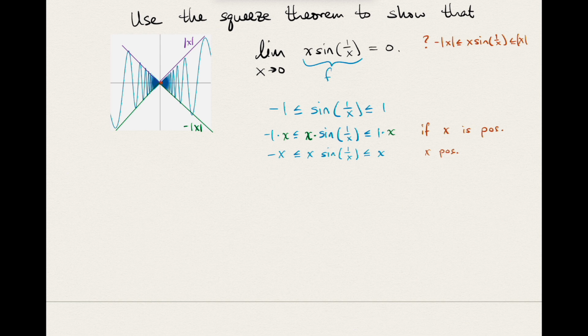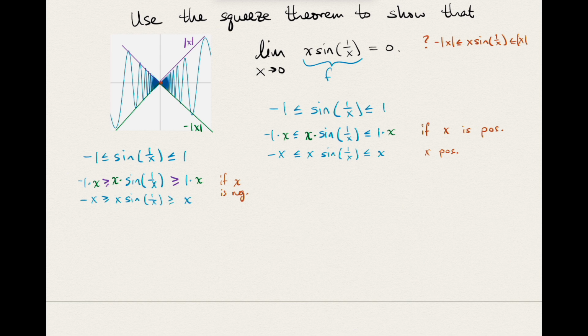Now let's consider the case, well, what if x was negative? What would happen in that situation? So we'll do that over here. We'll start with the thing we know, which is that the sine wobbly function is locked between negative 1 and 1. We'll multiply the middle by x to make it look like our target function f. But now we have to multiply everything by x. But now, if x is negative, the inequality directions have to change. So now these are pointing this way. And we simplify. So negative x is greater than or equal to x sine of 1 over x is greater than or equal to x.